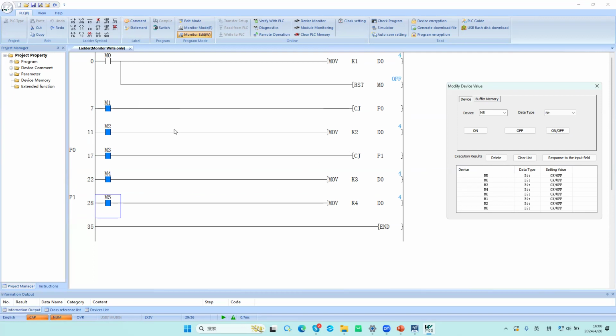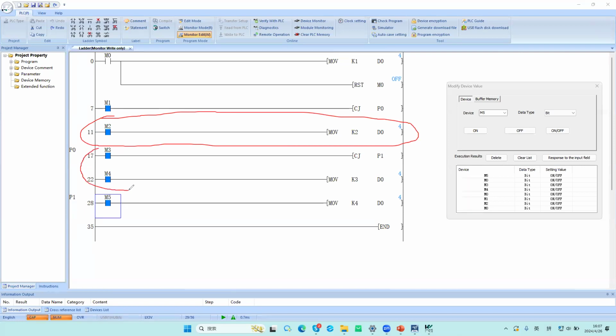So in the program like this, these parts will be jumped, and also these parts will be jumped. The PLC only runs the first two lines and the last line. This is the CJ instruction.